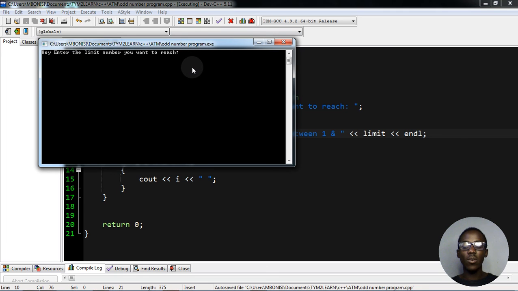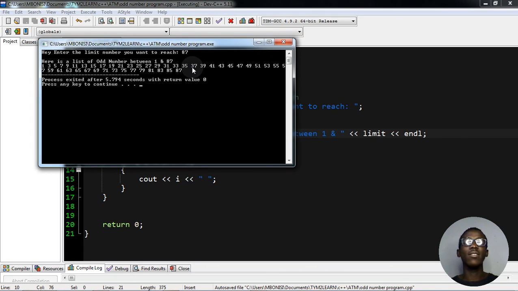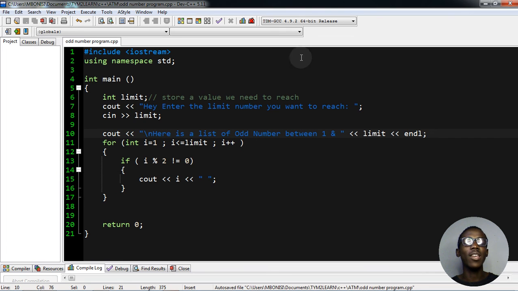Okay, let me put a number. As you can see, it will list the whole thing just like that. But to make our program look even better, we can put another endl here so that it will look good. On my end line I'll be using this one, next line, just like this.